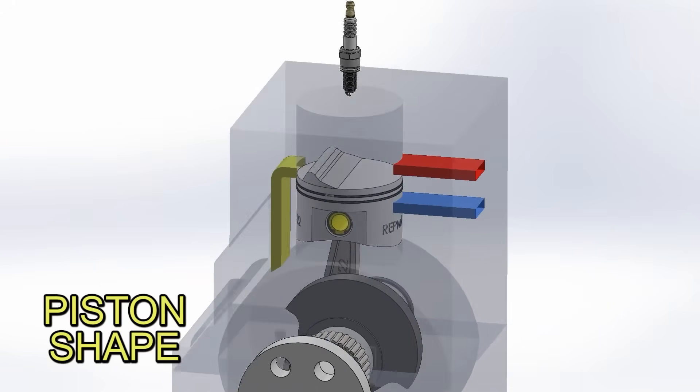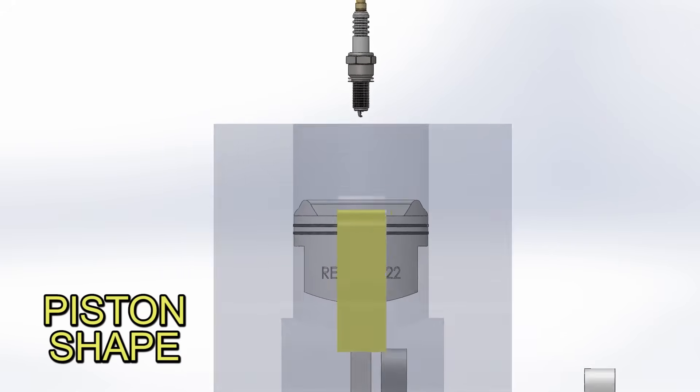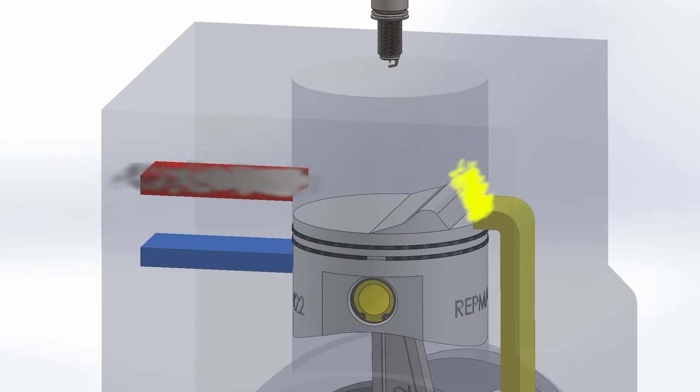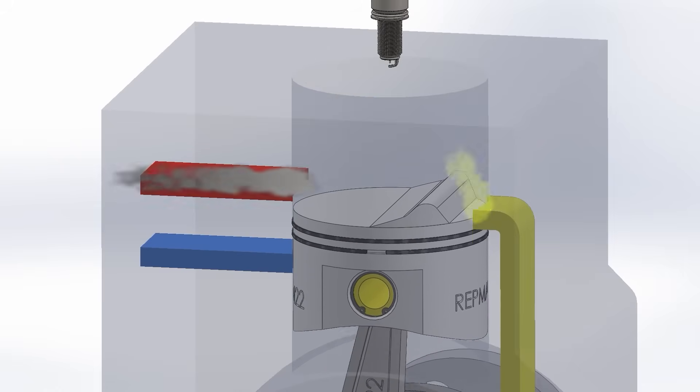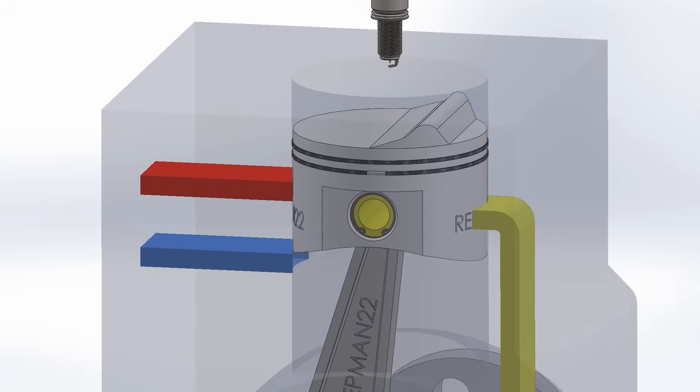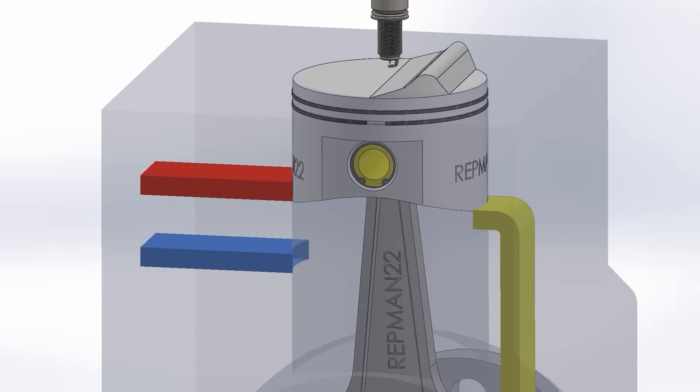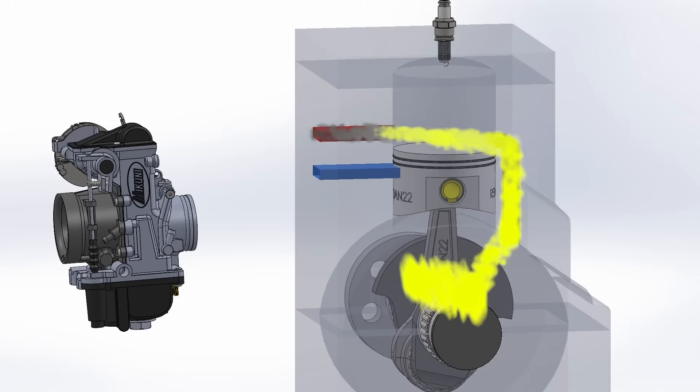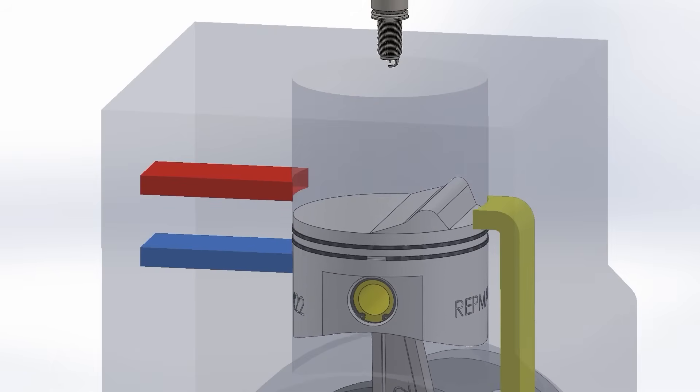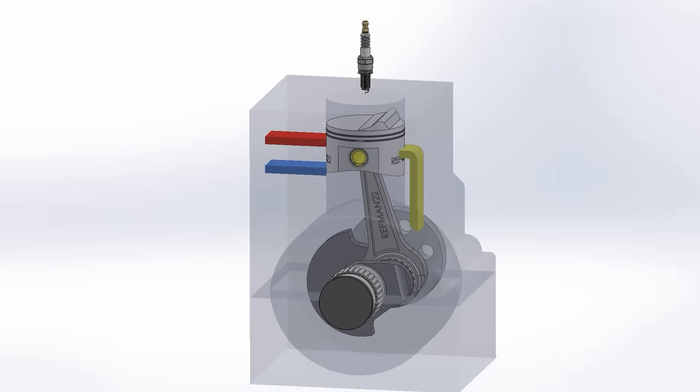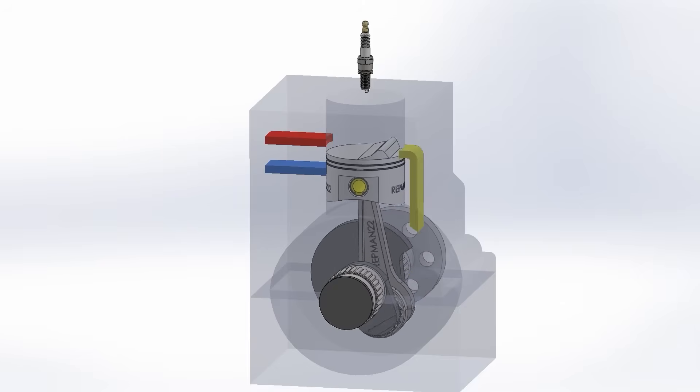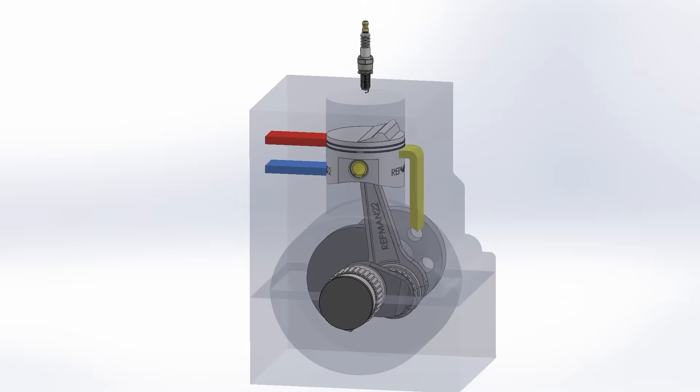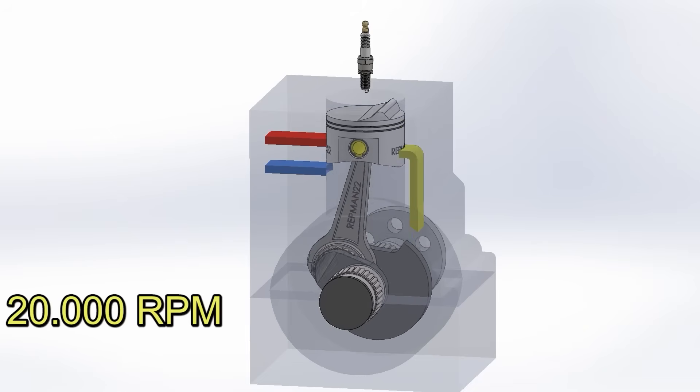Piston shape. The most used in the past was with a deflector. This hump had the main role of bending the incoming gases to better clean the cylinder and sweep away all the already burned gases, while preventing the clean gases from going directly through the exhaust pipe. This deflector was no longer used because it added weight to the piston. As you know, the weight of moving parts is the main enemy of high RPM. And two-stroke engines need to spin very fast. A conventional engine easily spins at 12,000 RPM, while a racing engine exceeds 20,000.